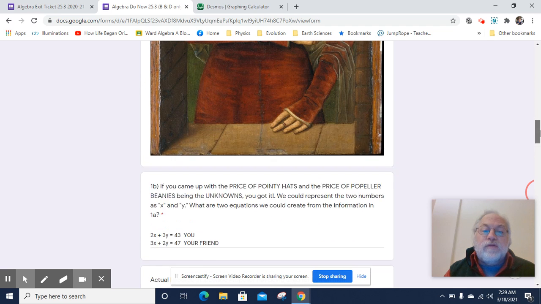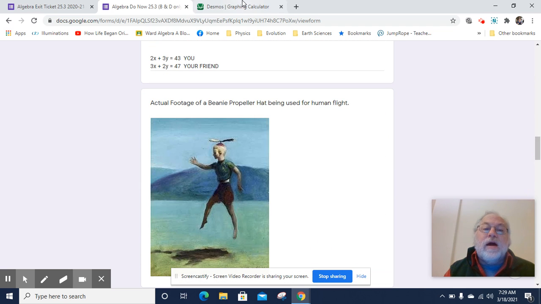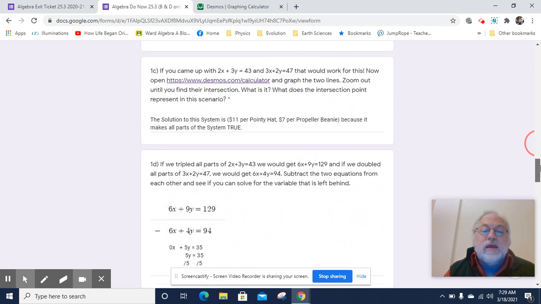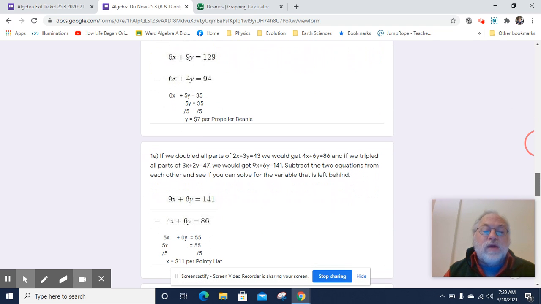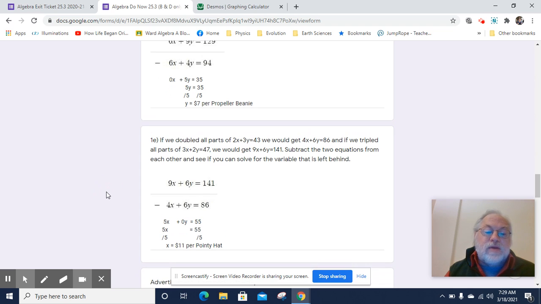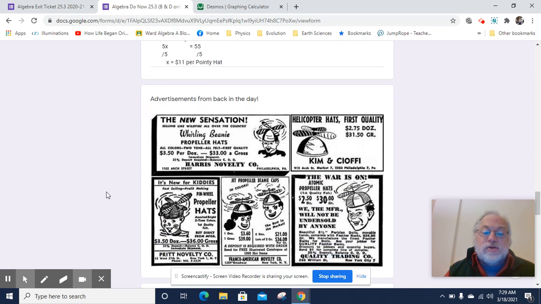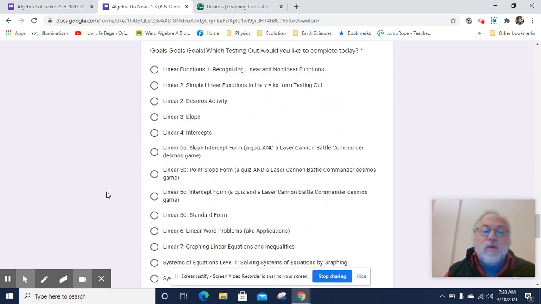So we use the tool of graphing here. We graphed, and then we subtracted the equations. Since we could rearrange the equations so we had matching coefficients, we subtracted the equations, doing it either way, and we got rid of a variable, eliminating it. And we now have the prices another way. So those are two of the three main systems that we're working with right now.